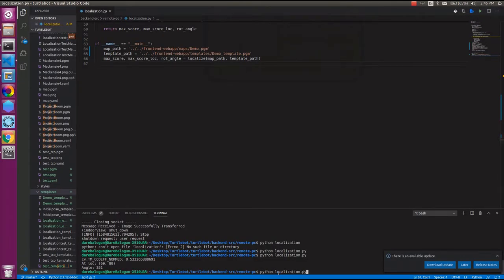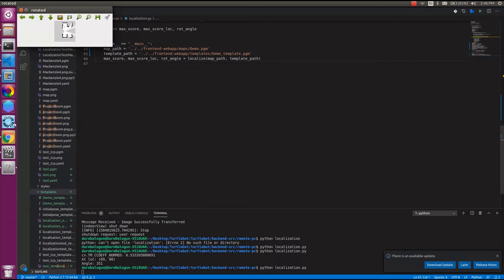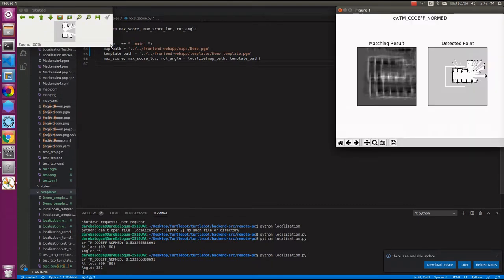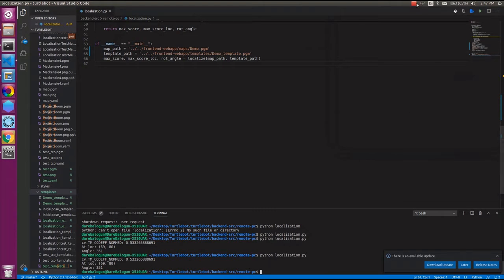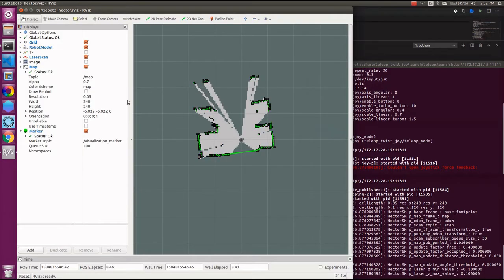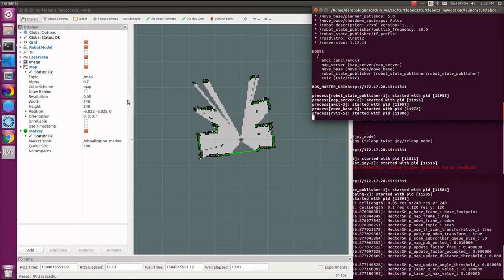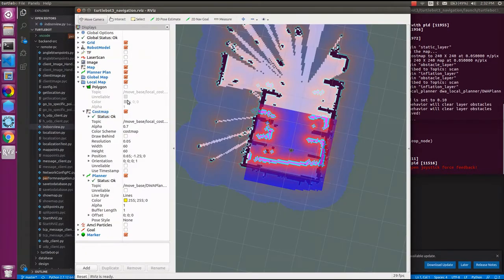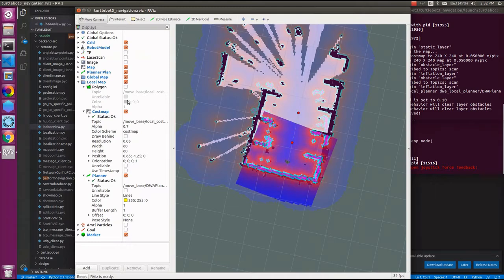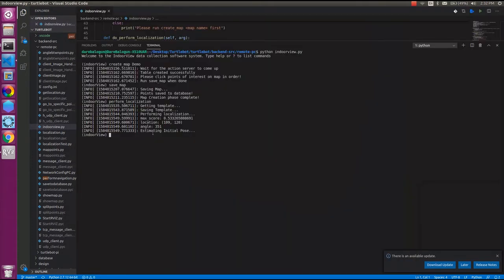And if I'm doing that in the localization software, I can just show you here. You have the template, and then we have the actual map, and it shows the detected point where the best match was encountered. So going back to our process now, we can see that here we're still capturing our template scan. And then once that is done, it's going to save it, perform the localization, and then put the results into RViz, which is going to be our navigation software. So here you can see the robot move to this new position where it determined that was the best position.